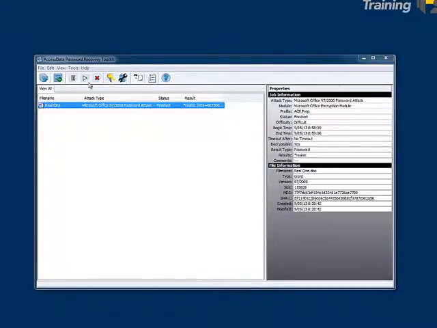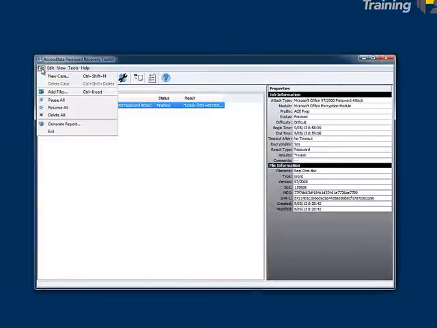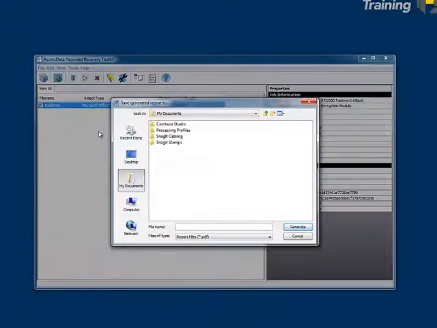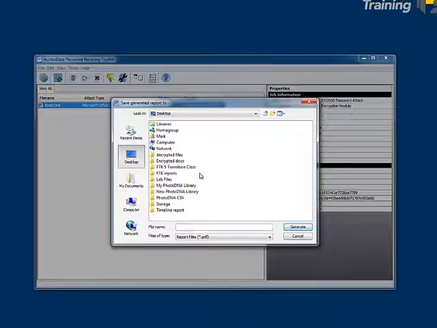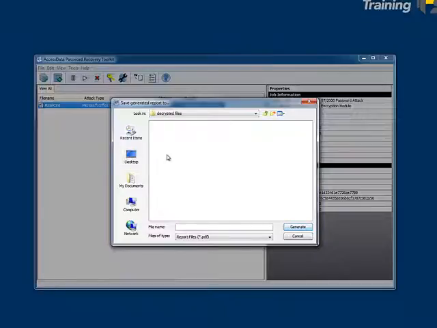Another way within PRTK to document my activity would be from the File menu. I can generate a report. And when I choose that, I am saving or creating a PDF version of that documentation. So let's say I put it in a folder on my desktop, and I'll give this a name.